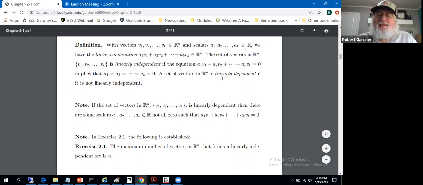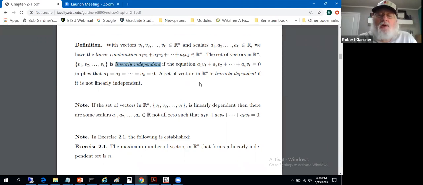If I want to take this idea, it's linearly independent we're interested in. I highlighted the wrong one. If I want to call attention to these two things: linearly independent, this equation implies all those coefficients are 0. Excellent. I wouldn't be surprised if we somehow related this to a homogeneous system of equations and used matrix methods to establish that all of those coefficients must be zero. Being linearly dependent means this doesn't occur.